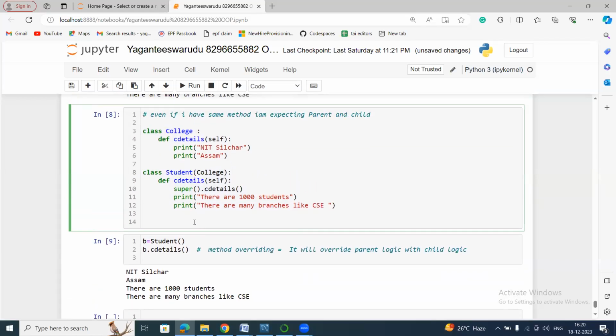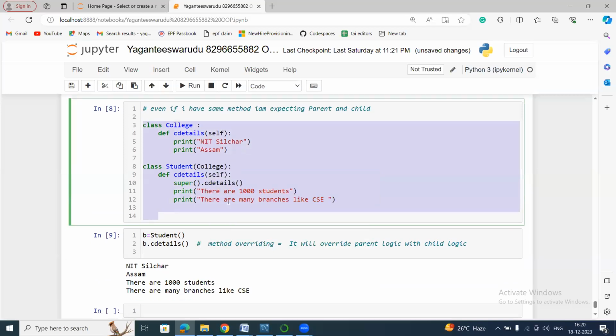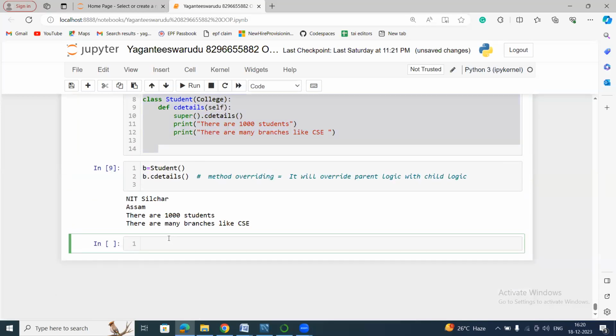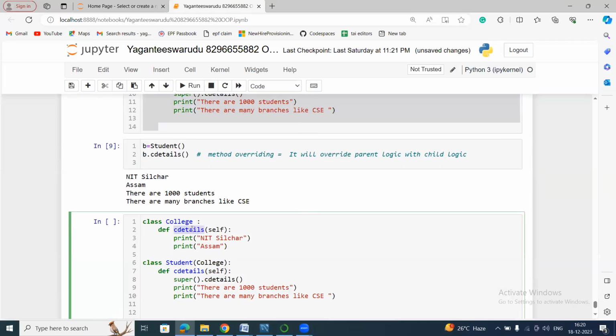And a similar case is applicable for constructor overriding. So constructor is nothing but __init__.